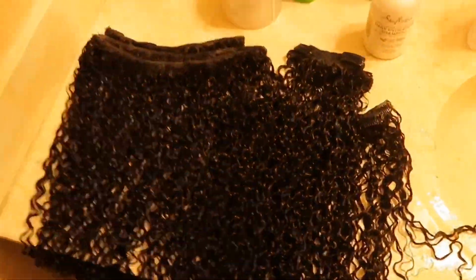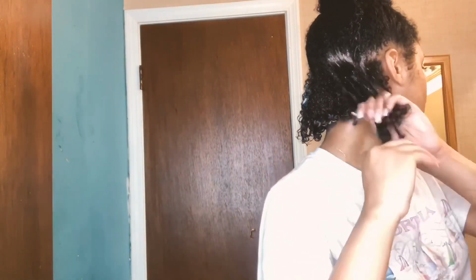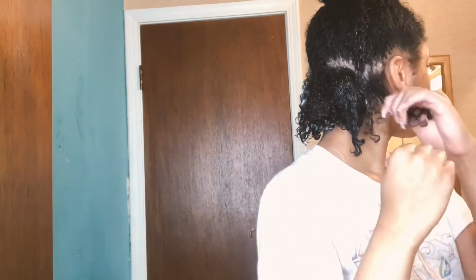So this is how we were looking while we were in the drying process. Curls were super defined, still very soft, smelled amazing. And this was the amount of shedding I got out of the whole entire thing, which is not bad, but you know, I will say this hair does shed a lot. So if you can seal your wefts, I would recommend that.